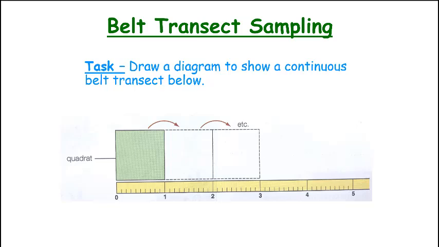Now in this, you basically set up a measuring tape here and move the quadrat to the first position. You count everything that's in here. So this can be used for plants and stationary animals. Then you move it down to the next area, count and record what's here, move it down, count and record what is here. Now let me show you some examples of some habitats which you could use these.